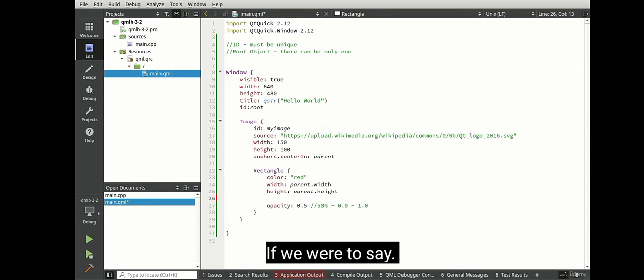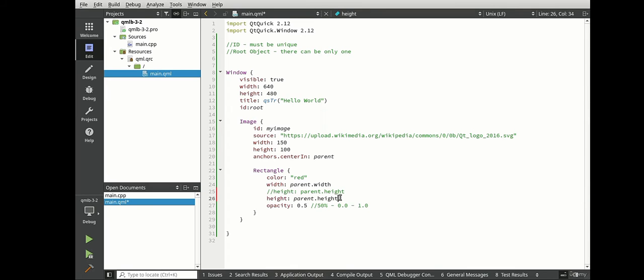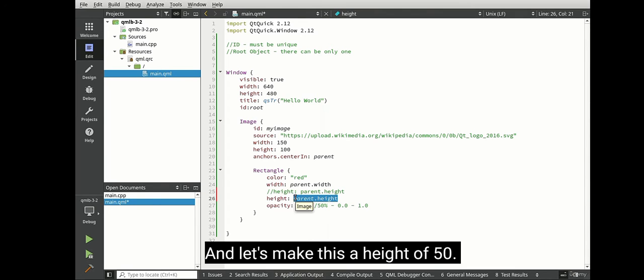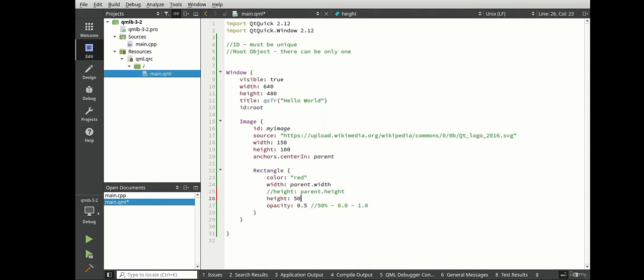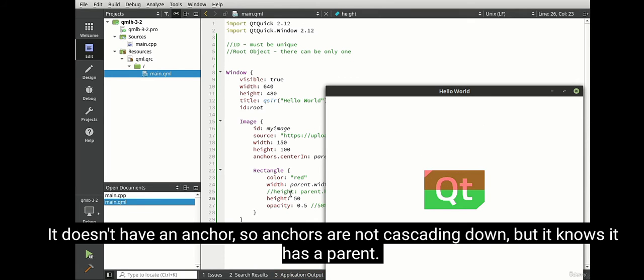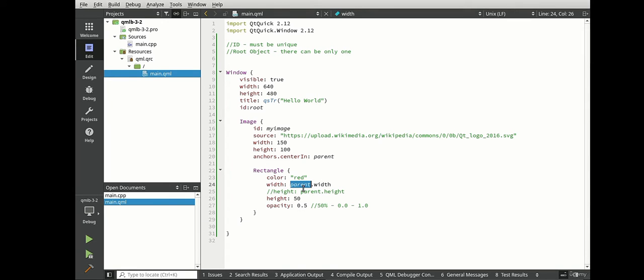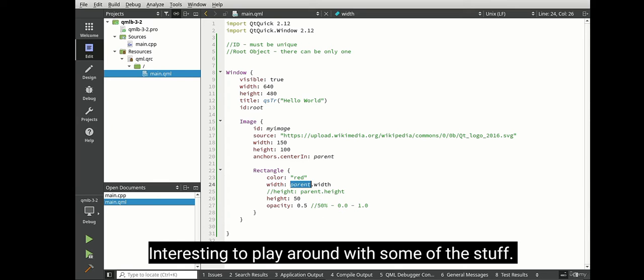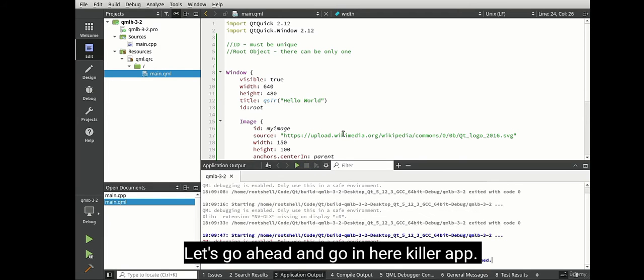If we were to grab him and make this a height of 50, and just run this, now you see what I mean. It's not really centered, or it would have pushed it down automatically. It doesn't have an anchor. So anchors are not cascading down, but it knows it has a parent. Interesting to play around with some of this stuff. Let's go ahead and go in here, kill our app.